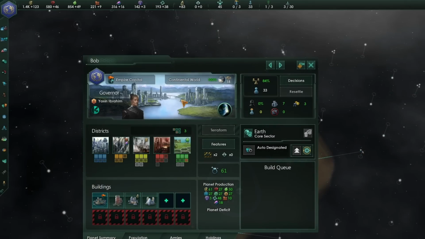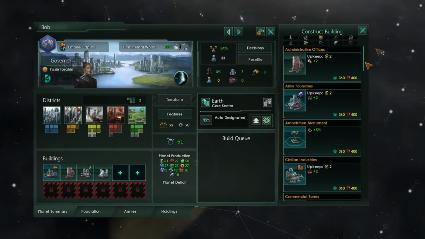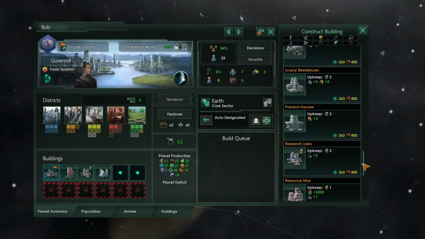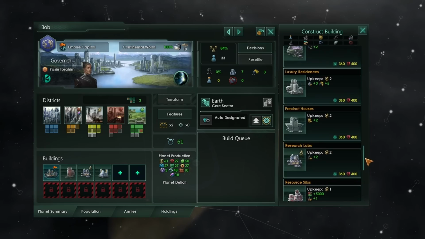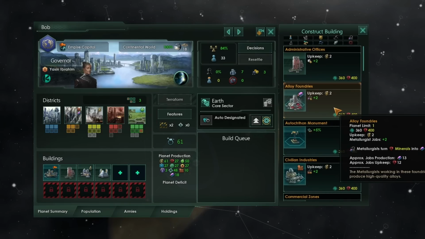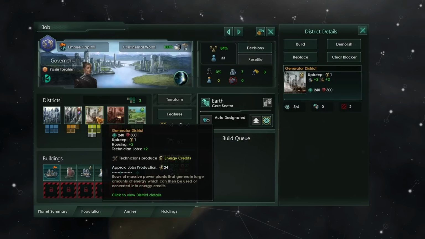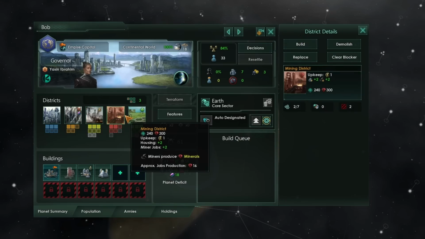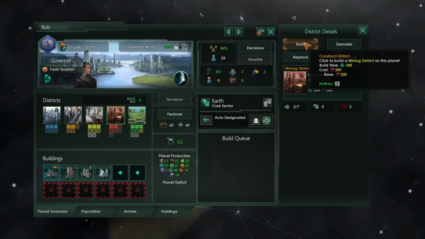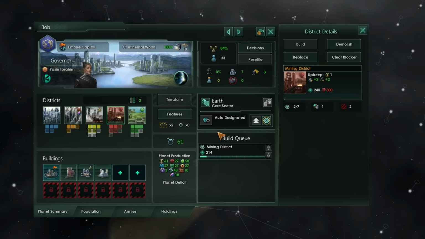Now that I've got enough minerals saved up and I'm about to run out of available jobs, it's time to build another building. There are a vast array of buildings available to us. Generally speaking, I'd recommend you build some research labs for extra science, administrative offices for extra Unity, or alloy foundries for extra alloys right at the start of the game. Alternatively, if you'd like to improve your basic economy, for instance, we don't have many minerals being produced, we could build a mining district, and that's going to help as well.